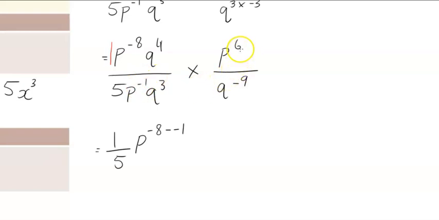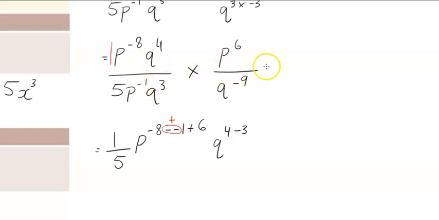And then we're also going to add a power of 6, as this is being multiplied with this power here. And just to play it safe, when I see two negatives put together, it turns into a positive. So that's the P's all sorted out, and then we can simplify in the next line. The Q is going to have 4, take away 3. Okay, so we've got 4, take away 3.